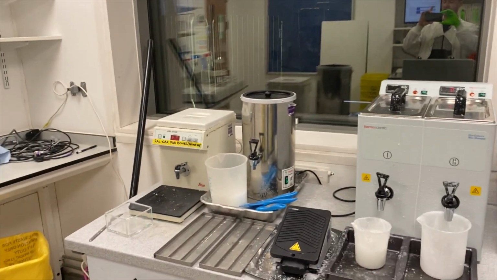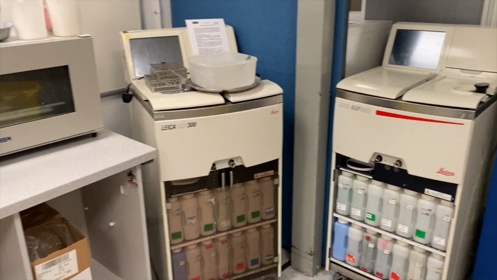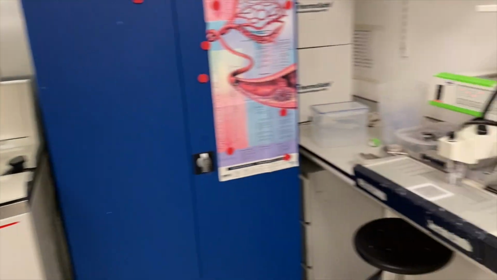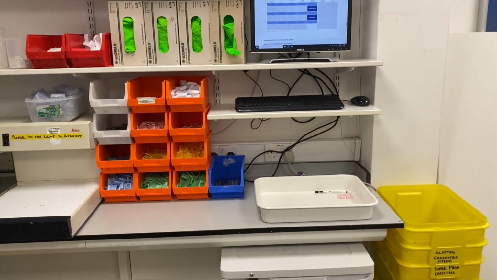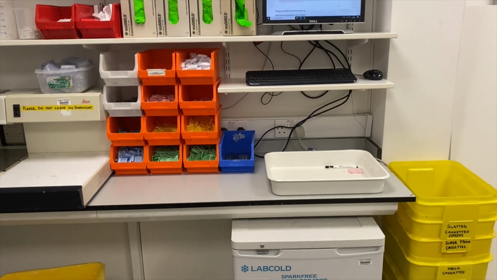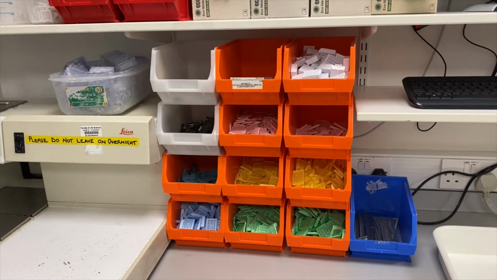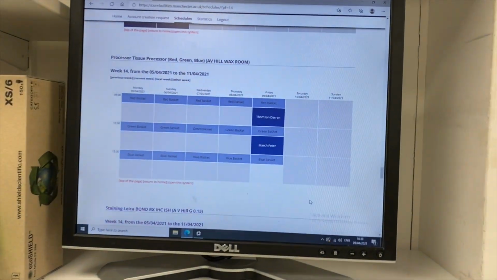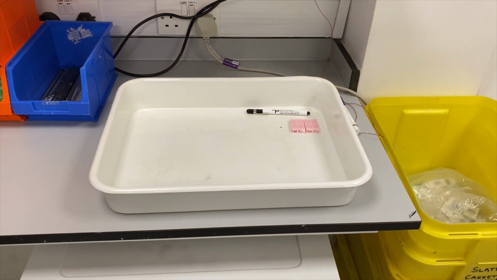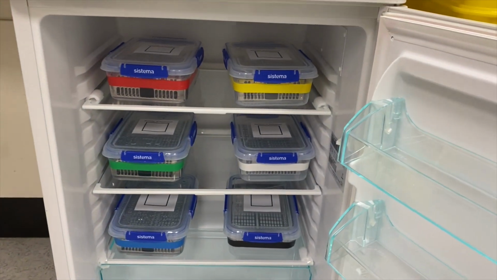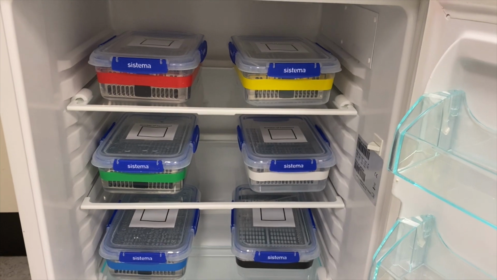We've got all the wax, we've got the tissue processing machines, the embedding stations, and over here is the prep area where you're actually going to set up all your cassettes to go in the machine overnight. So you can get some of the cassettes from the troughs. We have a computer where you can check which baskets you've been booked into. There's a prep area to set up your baskets. And in the fridge, you can see that all of the baskets are inside Tupperware boxes, which are color coded.